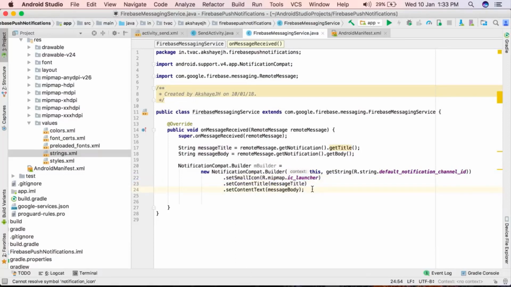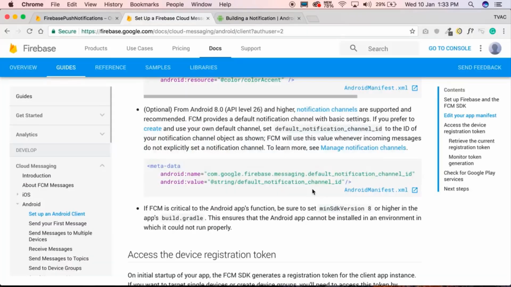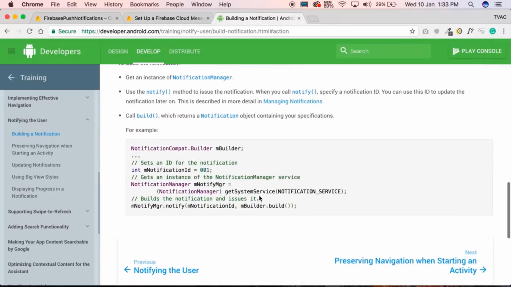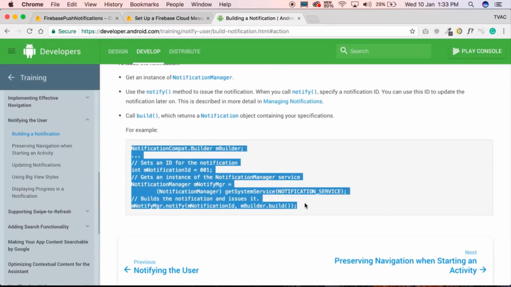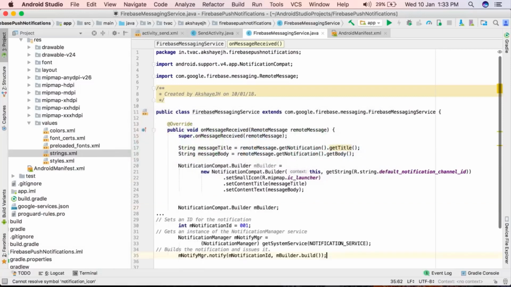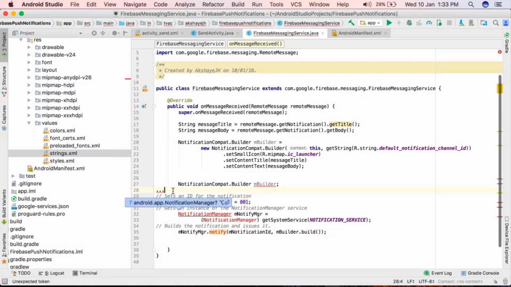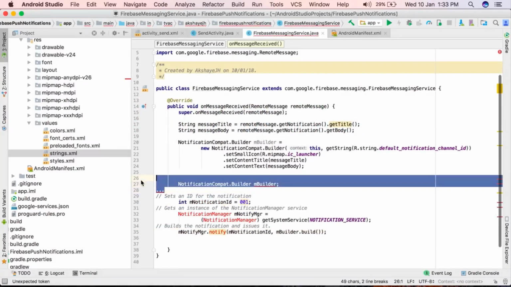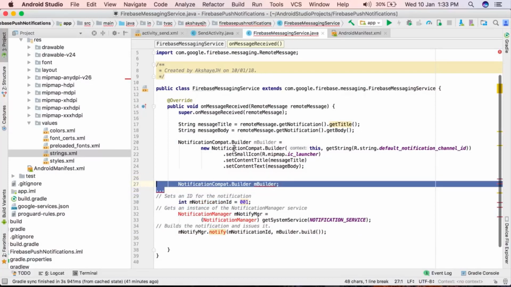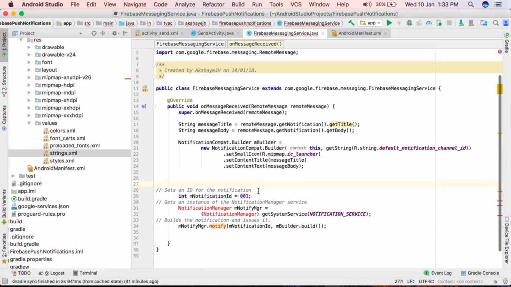All right, after that, we actually need to show this notification instead of just building it. So what we are going to do is copy this part of code from the documentation, and this says that after the notification builder, we need the notification ID, then we need a notification manager. The notification manager will then show the notification in our panel.